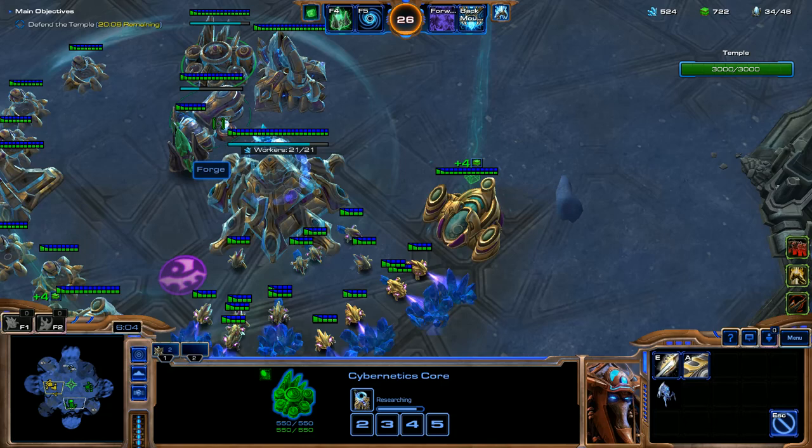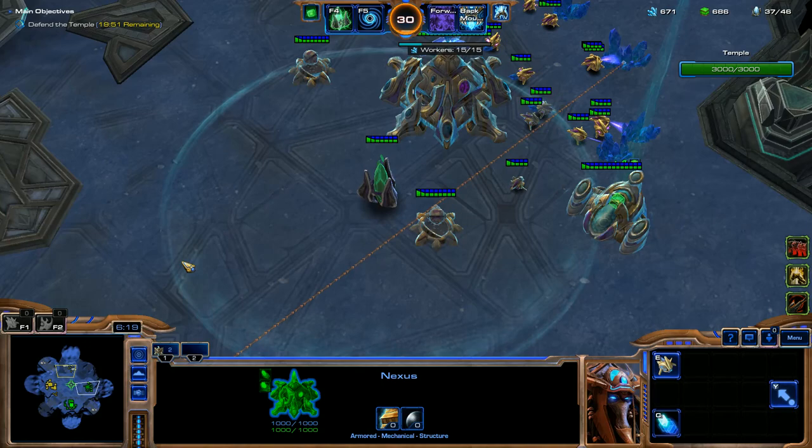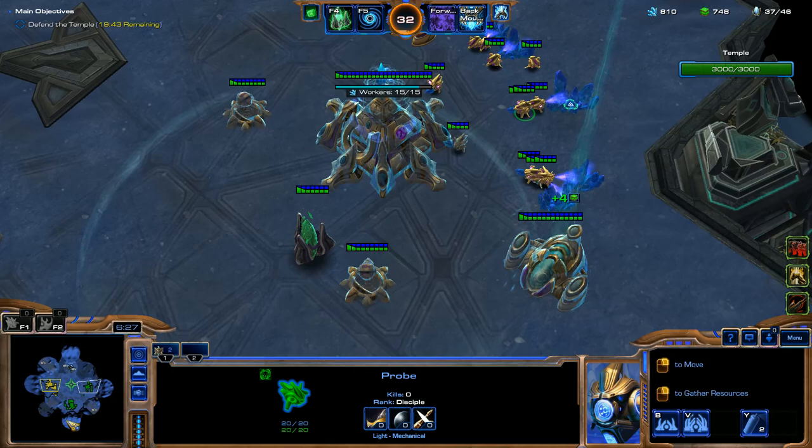Okay, we're going to build a Dark Shrine now, right there. I'm trying to leave some space around this Nexus, because when you have any cloaked units die, they respawn at your Nexus, the closest Nexus to them. So I just want to make sure that if any of my units die and respawn, they don't get trapped in my buildings. That's all I'm trying to do there.